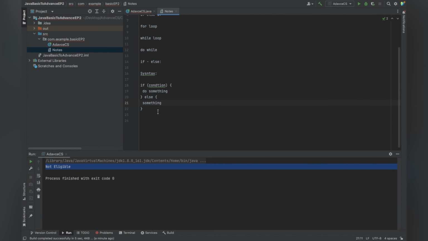Let's take an example and write the pseudocode here first.